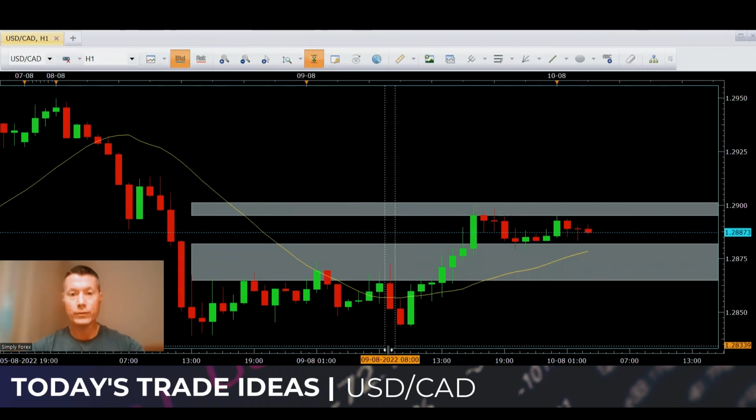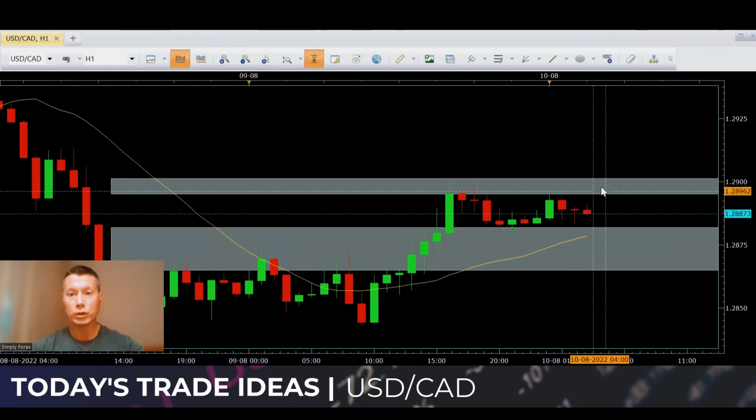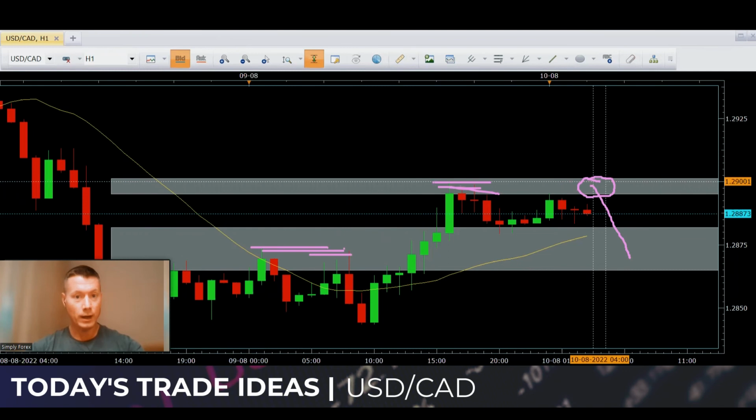So guys, yeah, we've got a couple of scenarios. So price could come up and test these last H1 highs here. Okay, and then if it does, we want to see a bearish candlestick pattern form. We can then enter the trade, take price back down to potentially these last H1 highs here, close 80% of the trade, and then leave 20% to run. Okay, so that's the first scenario.